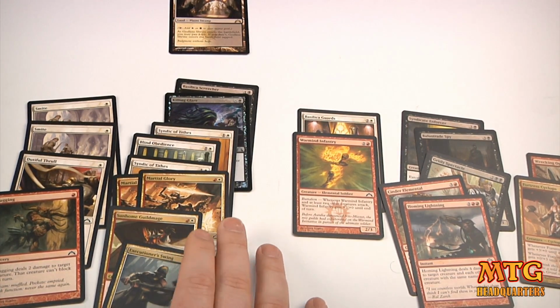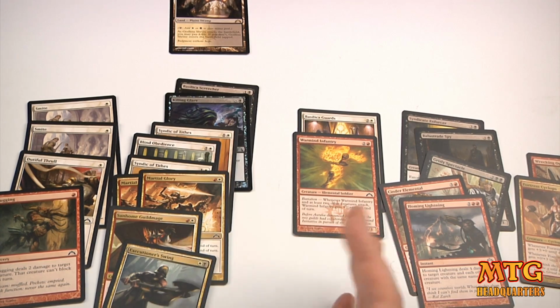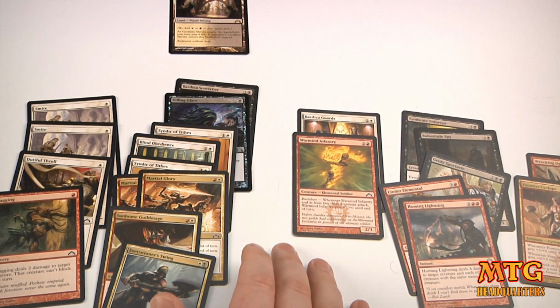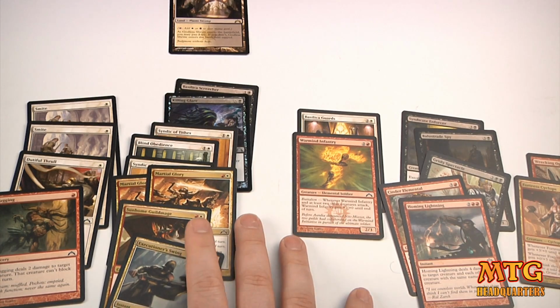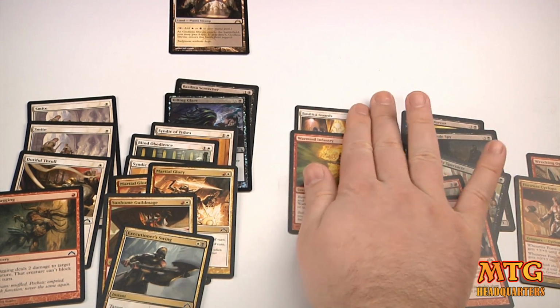Sunhome Guildmage. And the nice thing about it, like a Martial Glory, is if you have 3 extort creatures out there and you don't even have any reason to really cast it, you can still cast a cheap spell and get your extort out of it. Sunhome Guildmage, Executioner Swing.